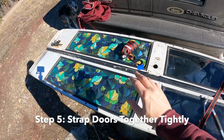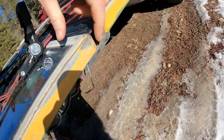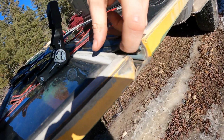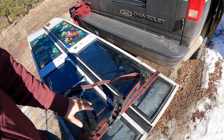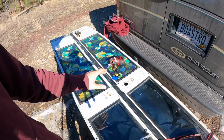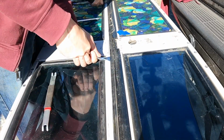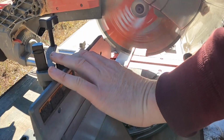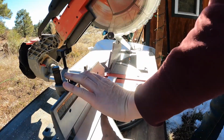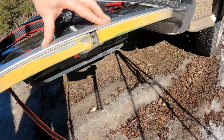So we removed one side of weather stripping and we left the weather stripping on this door. And what we're going to try and do is lift up on this lip while ratchet strapping these doors together. And then once that's secure, then we can start making them one piece. So we cut the weather stripping so that we can fit the bar nice and flush against the door here.